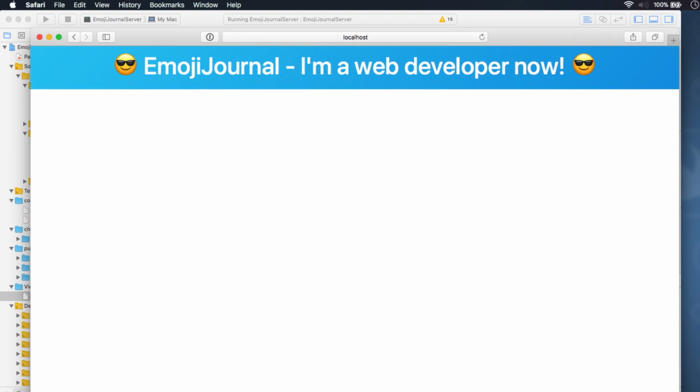If you've done everything right to this point, you should see a title bar with 2 emojis, the title of your application, and the sentence you passed through in the context from your Kitura app. Nice job! The next video will cover modifying your context to show off the journal entries that you've already added to your server. It'll involve a bit of HTML, but you'll still work in Swift updating the context to include the right data. See you there!